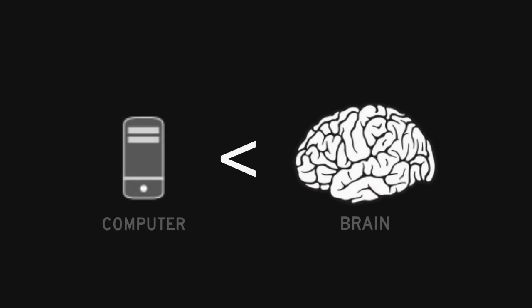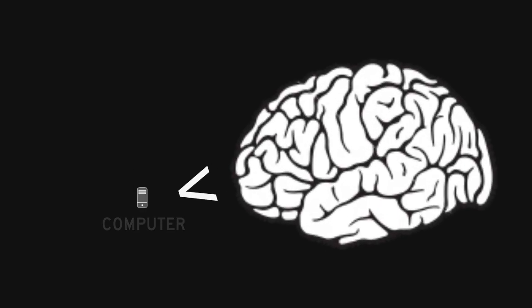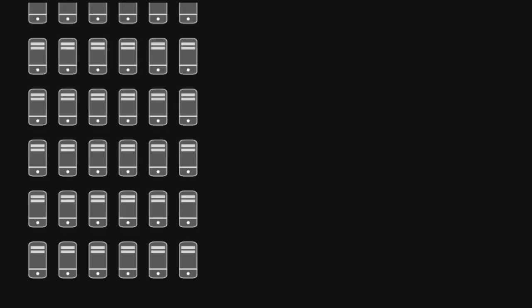One immediate problem is that the brain contains quite a bit more computational power than your average computer. To overcome this problem, we and other scientists assemble large supercomputers made up of many individual computers. It is easy to assume that this is the main source of difficulty in simulating a brain.